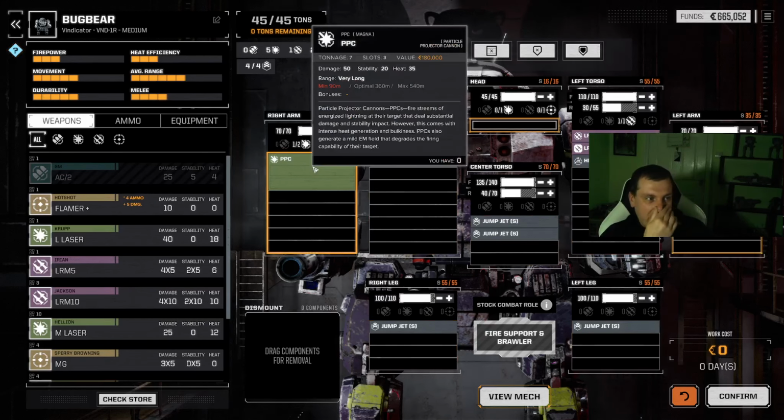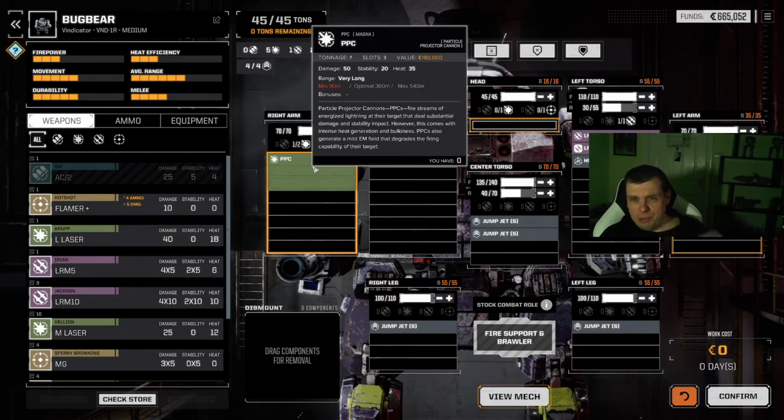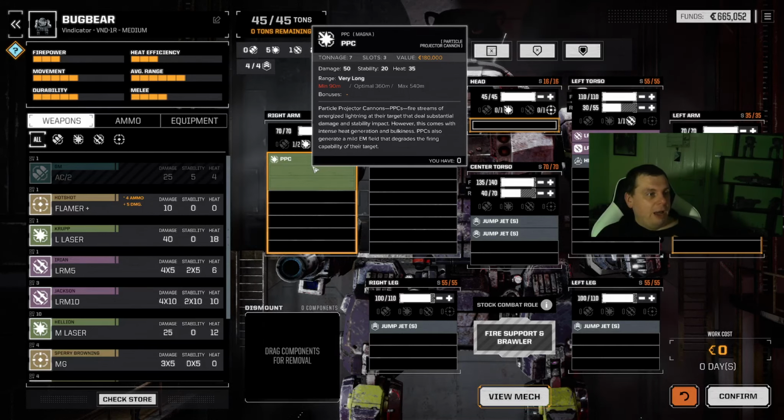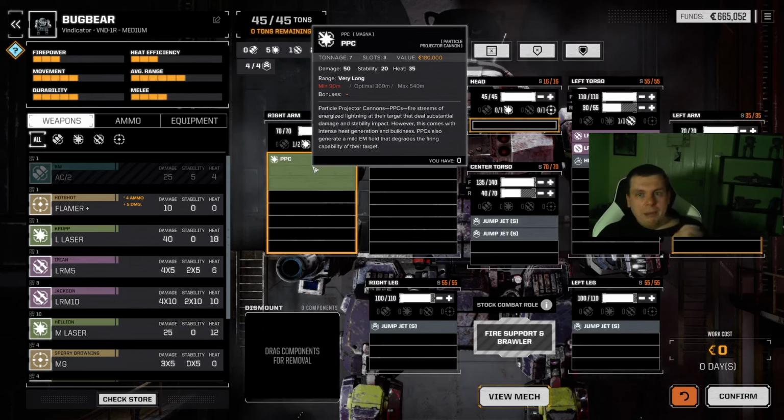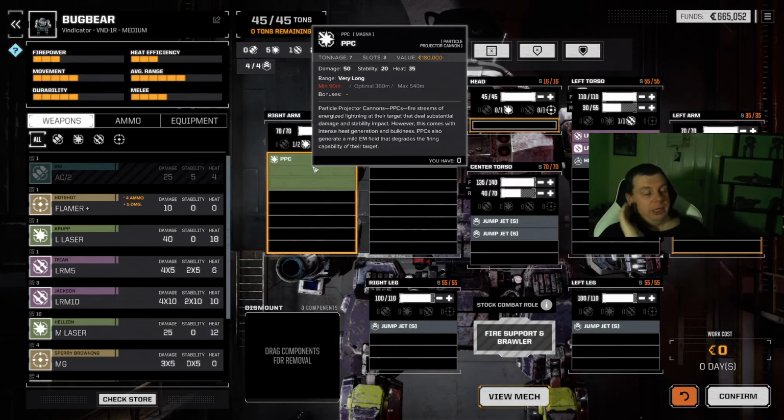And then finally, we've got the PPC, which we're just going to nip out of the Shadowhawk there and go in the Vindicator. The PPC is an amazing weapon. Range is phenomenal. So you see it's got a 360... well, it's very long. It's not phenomenal. It's good range. Max 540. Damage 50, so it does more than an AC5. It even does stability damage, which is not like any other energy weapon. It's the only energy weapon in this game that does stability damage.